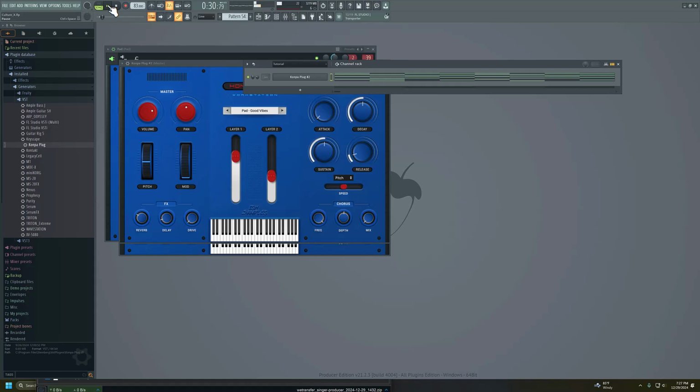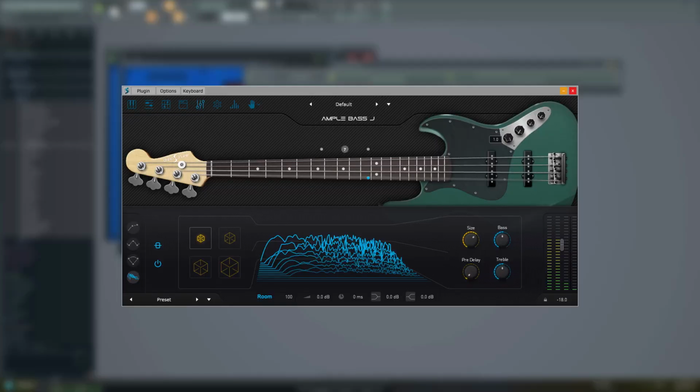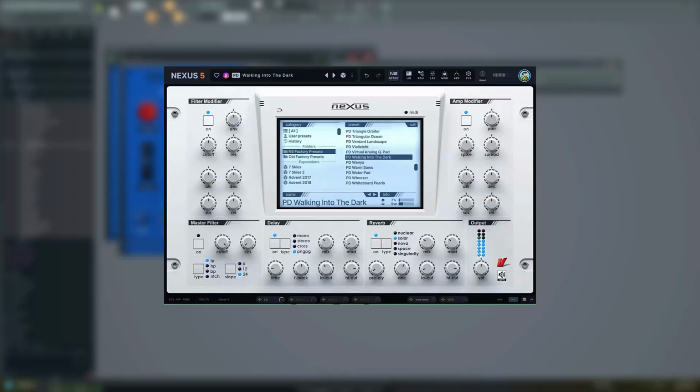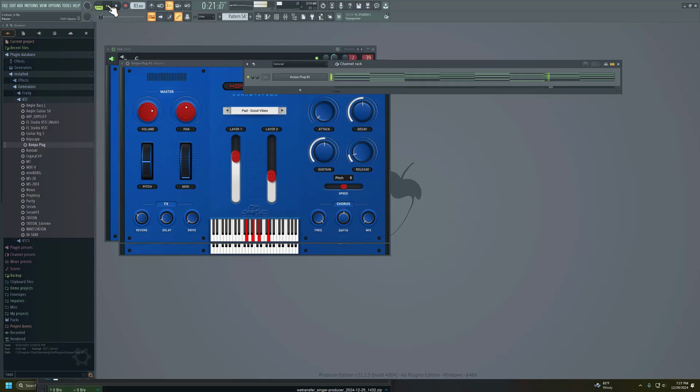First of all, I would like to insist you make sure you have good plugins that have nice and authentic bassline presets. For example, plugins like Ample Bass J, Nexus has electric bass. Avoid using sub bass or lead bass or 808 bassline because those are mostly used in hip hop or dance music.